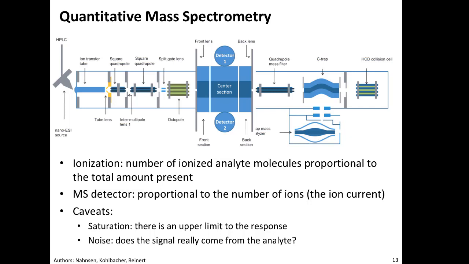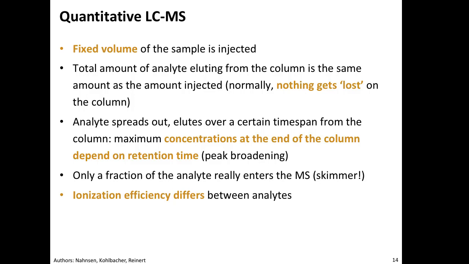And we cannot pump arbitrary amounts of ions in there. And that gives us problems like saturation. And that is also where the matrix comes in again. Because if you haven't selected one type of ions, then all the other ions contribute to the overall capacity. And they can lead to saturation effects, even at lower concentrations. Okay. When we're doing quantitative LCMS, we have one other thing to deal with.